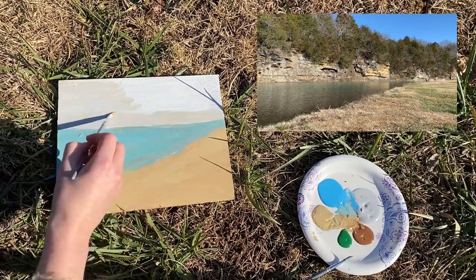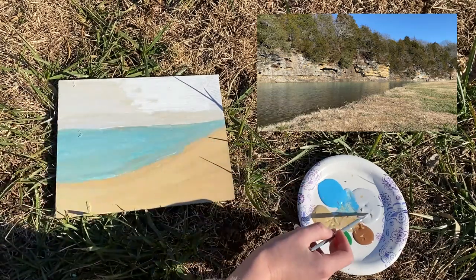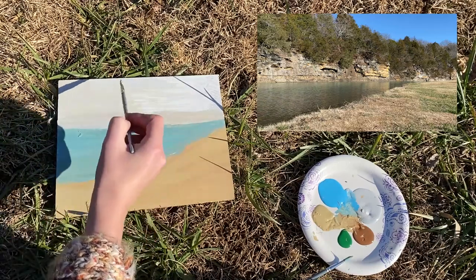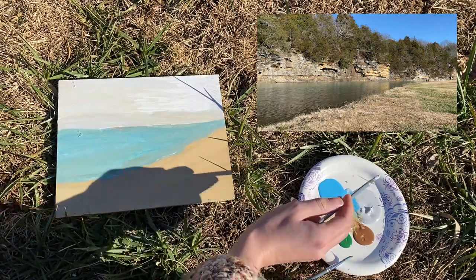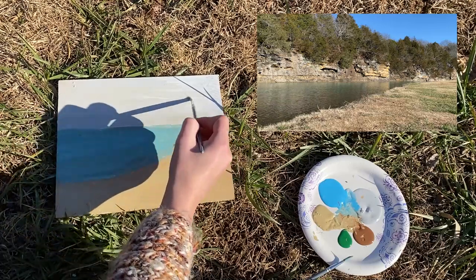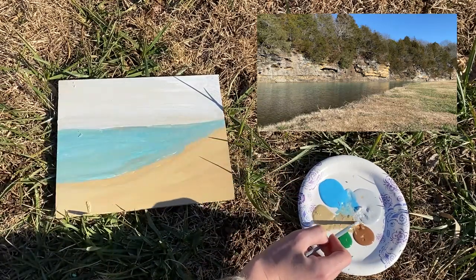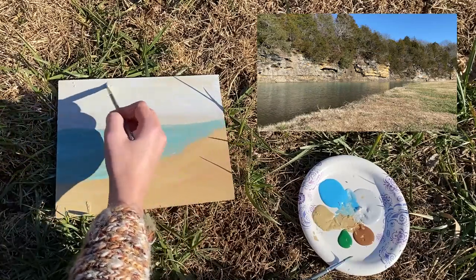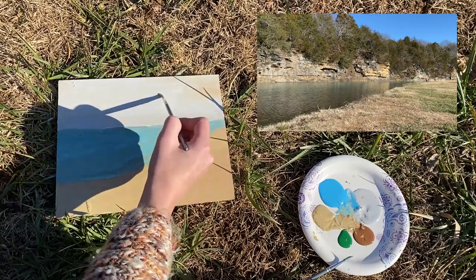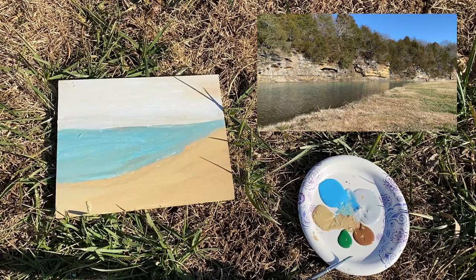Notice how my browns and my gray are kind of blending together. That's totally fine, because if you look at the rocks, it's not all just one shade of gray. There's actually a lot of white, different shades of gray, some yellow, some browns mixed in there. If you'd like to, you can go ahead and start shading in different colors on the rock. Okay, so as you can see, a majority of our background colors are blended in. So we can go ahead and start working on the details.